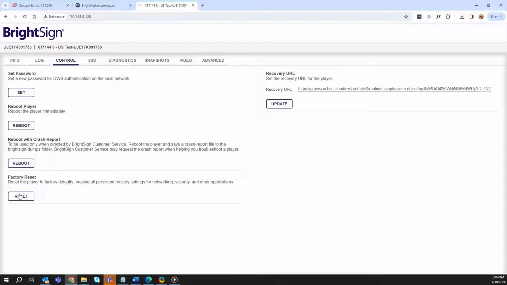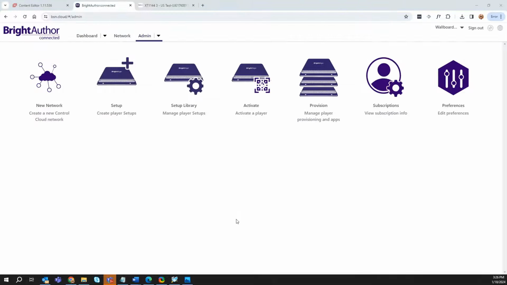This will also, of course, put any network details on the device, so just make sure again that the right network details are set on the device if you are going to be installing Wallboard, because it will need an internet connection. Now, this is for everyone else that has gotten a brand new BrightSign.